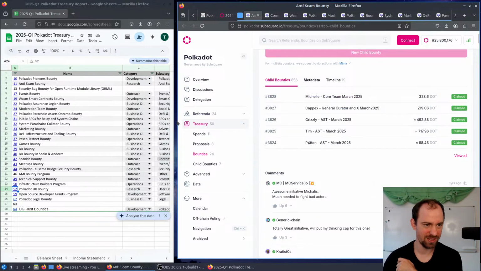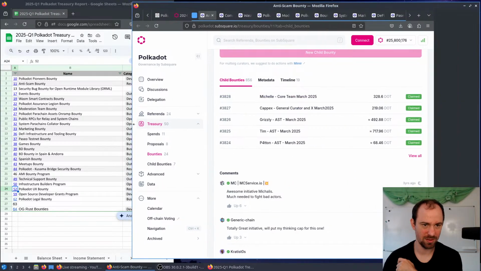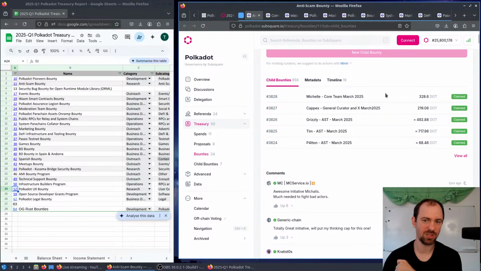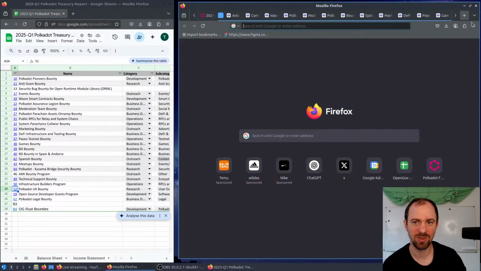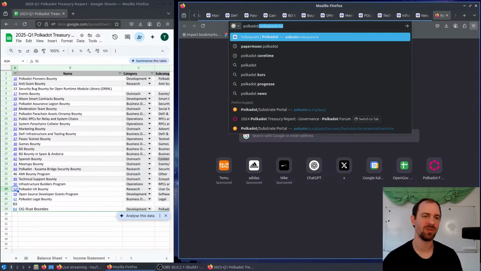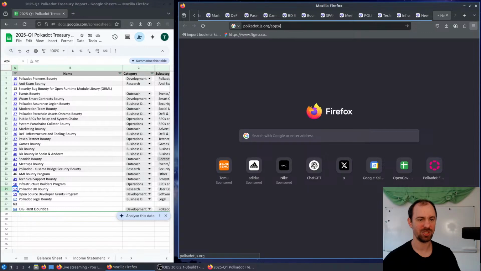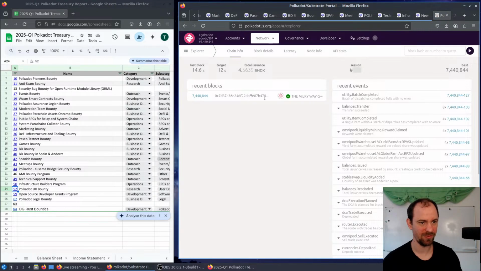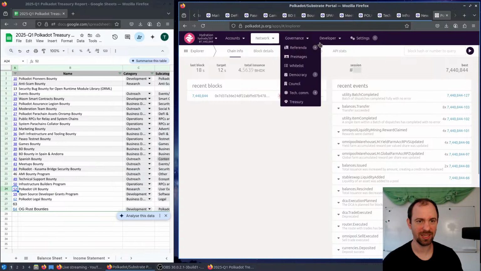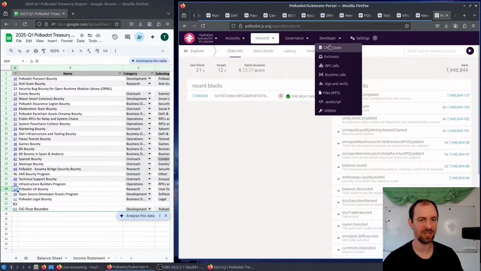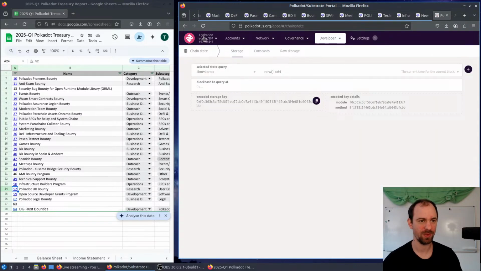Do they have a date assigned? Core team, March. This may not be the best opportunity, so I will quickly see if I can look this up in Polkadot.js, because this might actually be the faster way than going back a month. Yeah, there is no way around. You need to do this on the day of the balance sheet, else you just spend much more time.